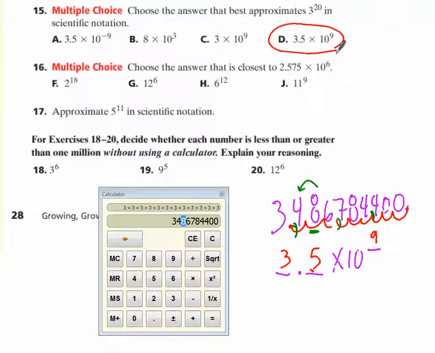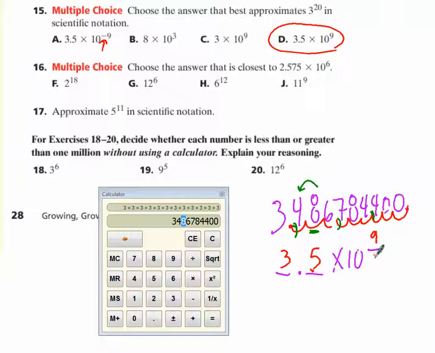Now, negative exponents don't give you negative numbers, they give you fractions. So this is used for numbers that are very, very small. So if you're talking about the size of pieces of an atom, say how large a nucleus of an atom is, you'd be using scientific notation to show something very, very, very small. The other thing scientific notation is great for is showing numbers that are really, really, really big. So if you wanted to talk about how far the sun is away from the Earth, you wouldn't want to write it out in standard numbers. It'd make more sense to write it in scientific notation because the distance is gigantic.